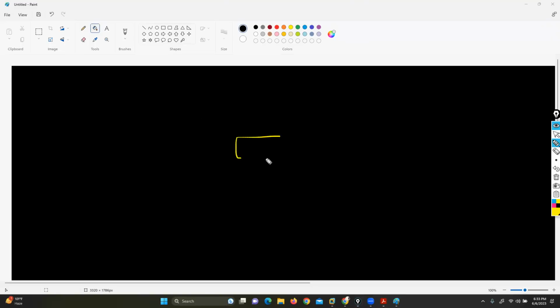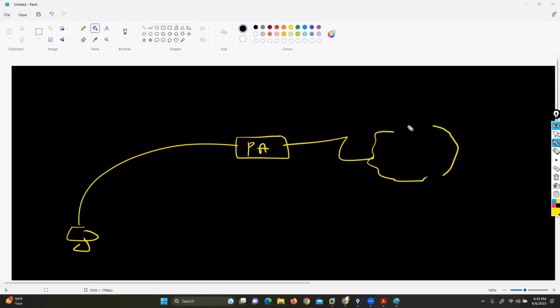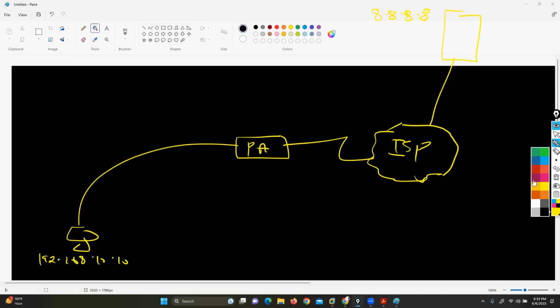So here we have a Palo Alto firewall device, for example, and this side is a LAN machine. This side is the outside network, the WAN side. On this inside machine, we are using 192.168.10.10, for example, and this is the outside server. Here we are using 8.8.8.8. So as per security policy, traffic is trying to travel from LAN to WAN side, and yes, we have a security policy rule.